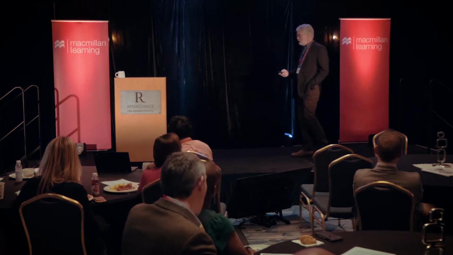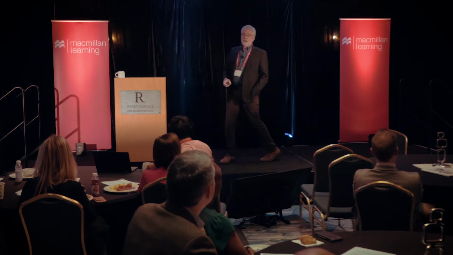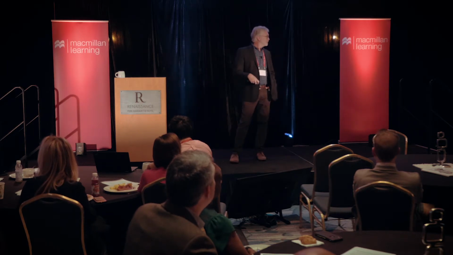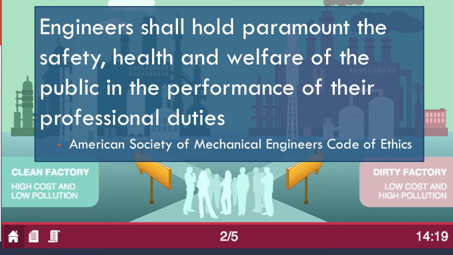I think so. Well, the first fundamental canon of the Code of Ethics of the American Society of Mechanical Engineers is that engineers shall hold paramount the safety, health, and welfare of the public. Did your decision consistent with holding the health, safety, and welfare of the public paramount in your decisions? So we bring this home to students in not just a right, wrong, general, moral, ethical question, but a professional ethical question that makes it much more concrete.